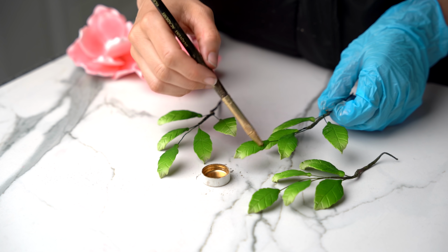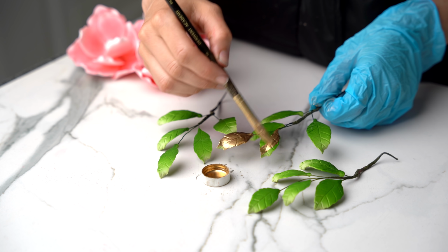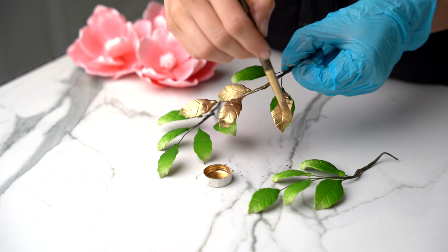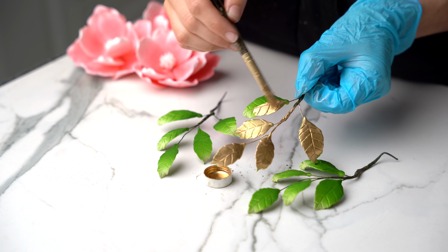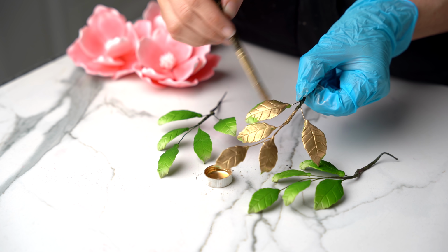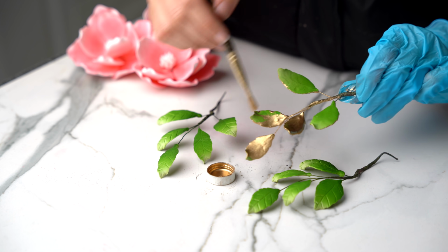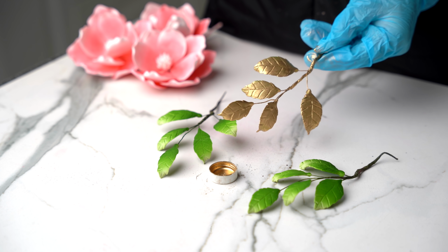For the leaves, I've just taken the green leaves that they had in stock. I've created an edible gold paint with gold luster dust and rosewater spirit. You can colour the tape as well that's holding all of the leaves together by the wires, and that way it just all looks uniform. Again, you want to work on the back of these as well, just in case you see them from behind the cake or from any angle really. Just looks a lot more professional if you cover all your bases.